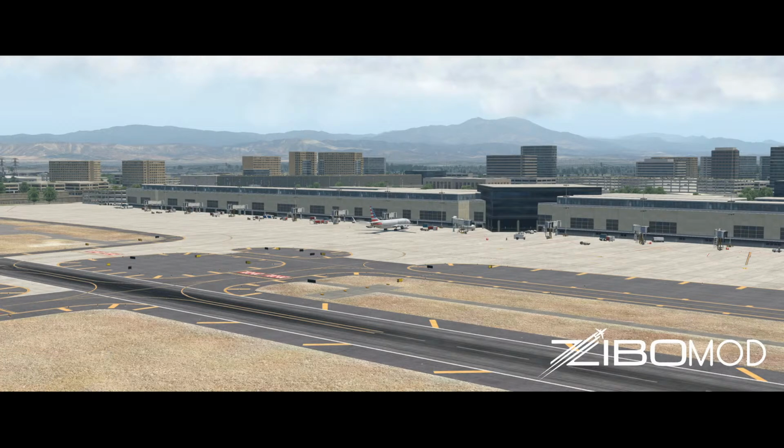So, yeah. Welcome to Santa Ana. That's a pretty nice view if you ask me. You've got the mountains in the background. Terminal doesn't look too bad. This little bit in the middle is certainly relatively realistic.